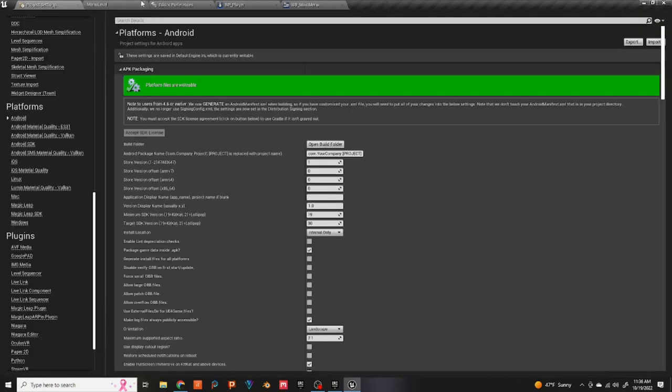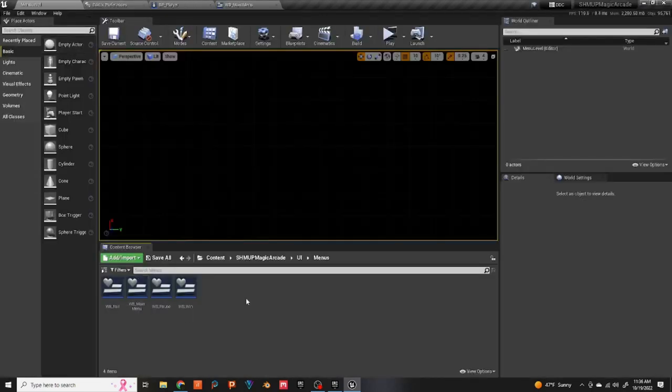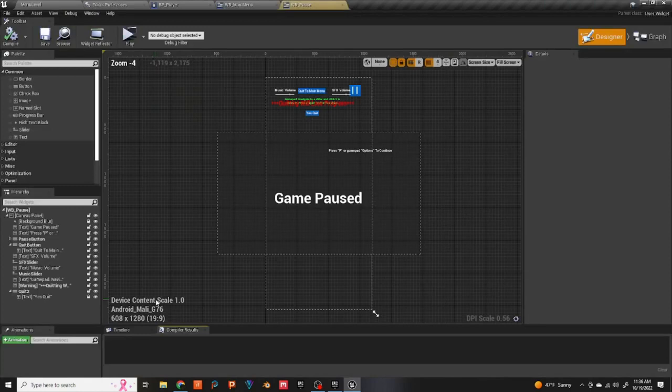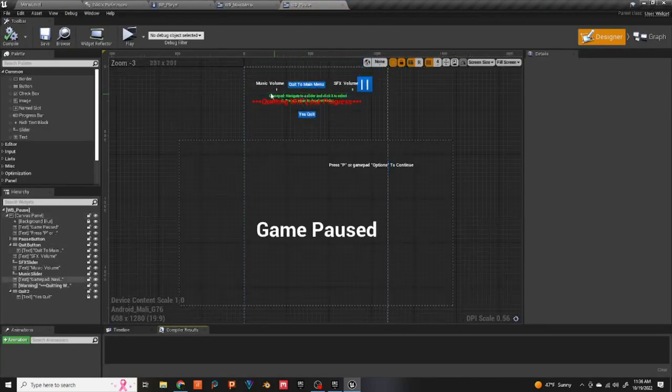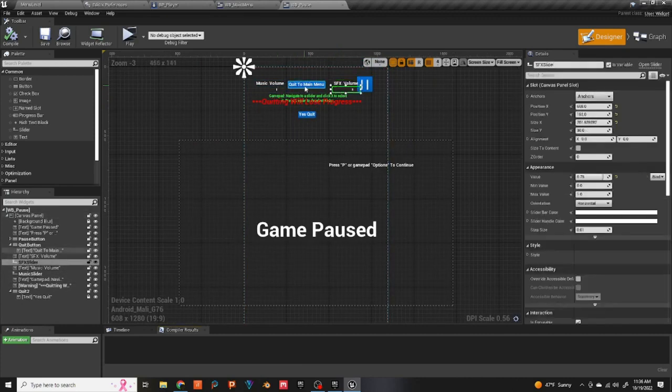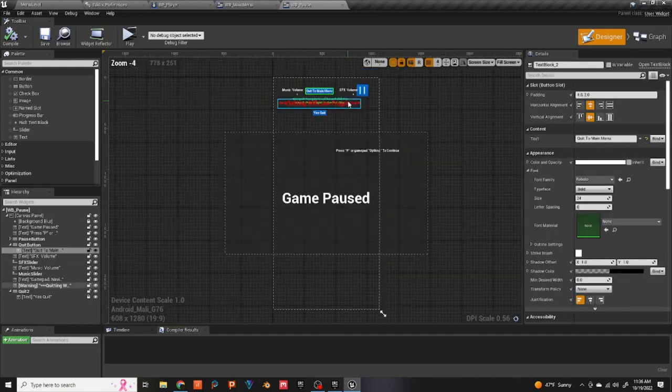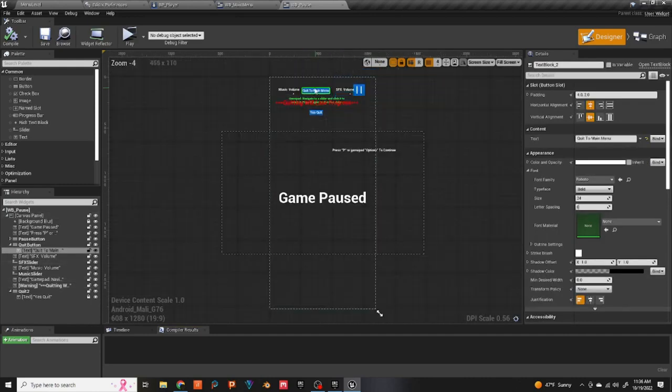You're mostly going to have to do that for all of your menus. Your pause menu, in this mode, as you see, it's all over the place. I don't know why. Has that not got an anchor in it? Oh no, it's just centered.